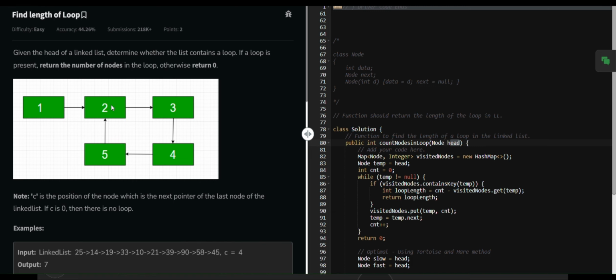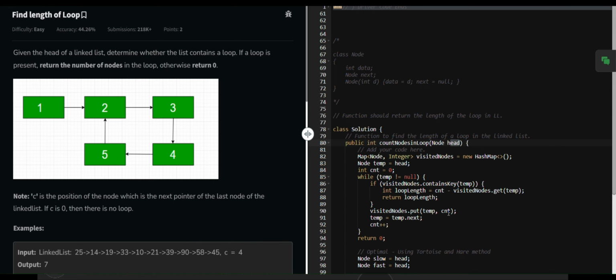It would be better if we remember the initial positions of the nodes in our linked list, so that if we come to a node again, we can subtract. Now 2 is at the fifth position. Initially it was at the first position. So 5 minus 1 gives us 4, which is the length of the loop. So if you remember the positions of every node, then when you visit a node again, it will be the first node in the loop, and you can subtract its current position from the initial position in the map, and you will have our answer.